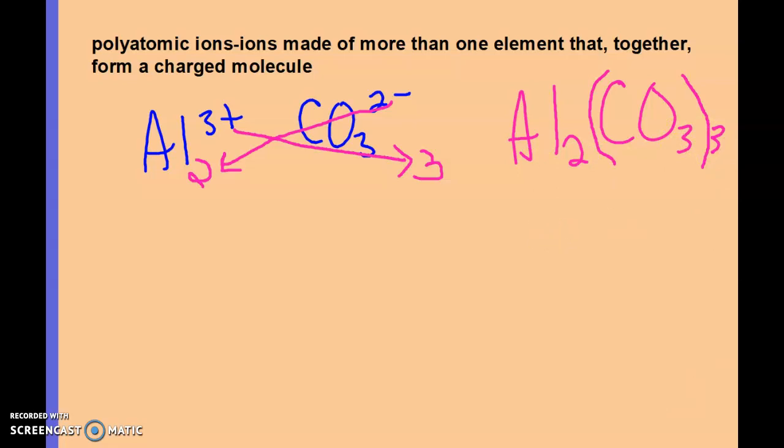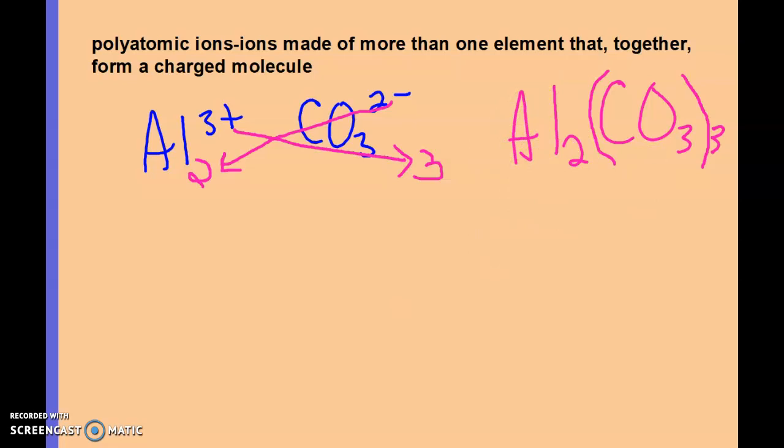Sometimes students kind of want to do one of these where they're like, oh, I have 2 of this, maybe I need parentheses around this. Well, we don't put parentheses around things that are only one atom. So we definitely don't need parentheses around that. And you can't just put parentheses where you don't need them. It's wrong. So we can only use parentheses with the polyatomic ion, never with the monoatomic ion.